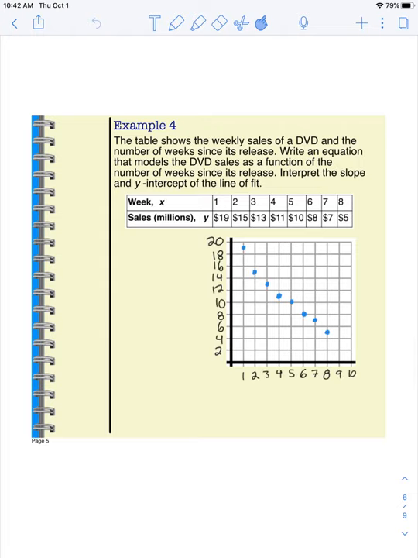All right, so to write an equation, we need two things. We're going to write it in slope-intercept form, so we need the slope, or m, and we need b, or the y-intercept. How we're going to do this, we are going to estimate a line. To do that, I want to pick 2 points that show about where the line is. And now it looks like this first point, this one here, is a little higher than all the other points, so I'm actually going to pick that second point, this point, and the last point. And I'm going to draw a line as best as I can, connecting those 2 points.